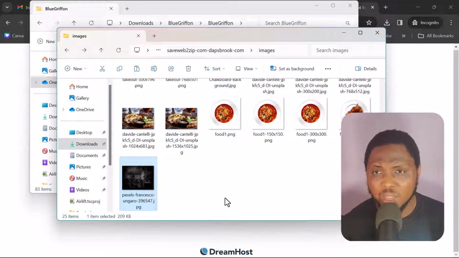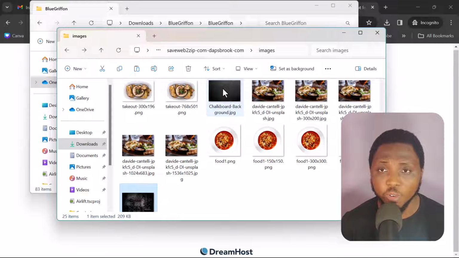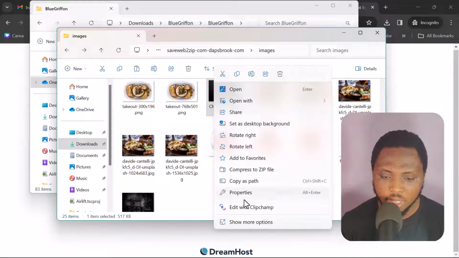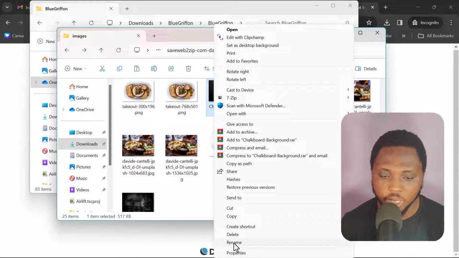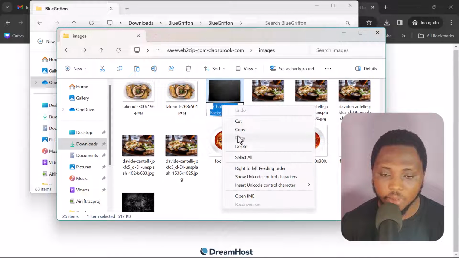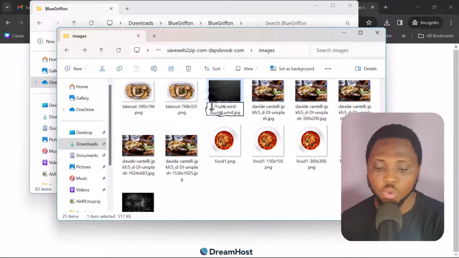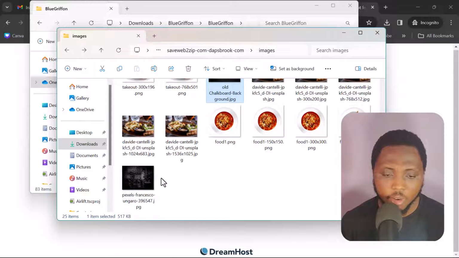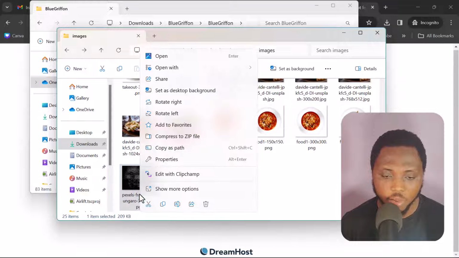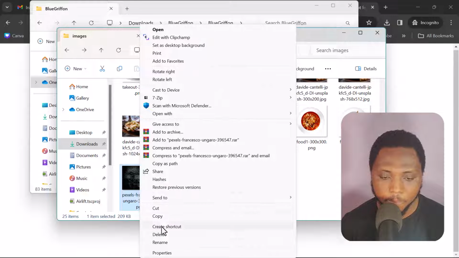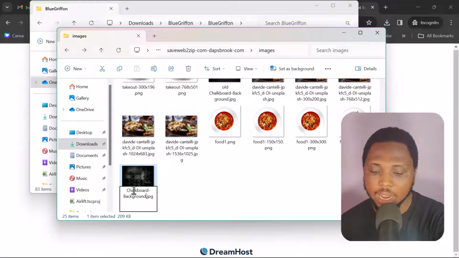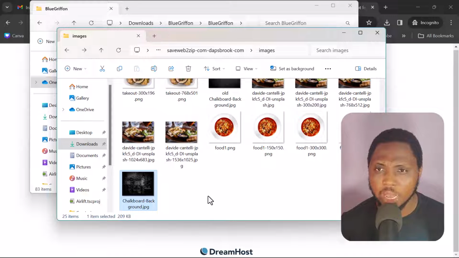So the super easy way for us to be able to change this image to this image is for us to rename it. So right now I can just rename this. Come to more options here. I can come to rename. I can copy this name first and then I can just put maybe old in front of this and then I can hit enter and then I can come back and rename this too as well. And then I paste my new name there and I hit the enter button. That's it. So we have been able to rename this image here to this.